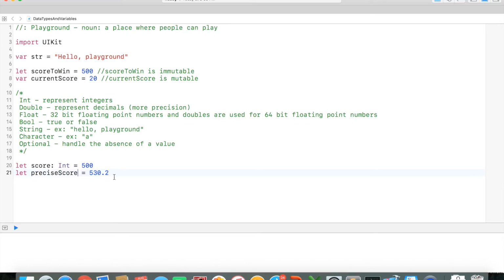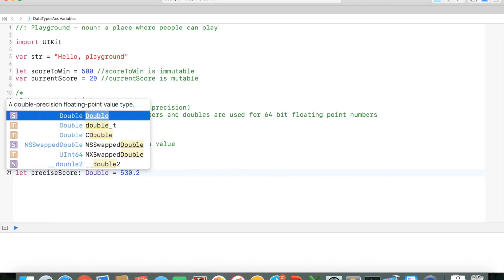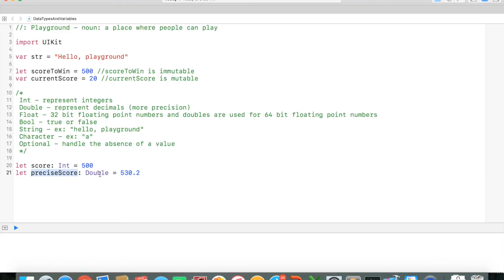Similarly, over here, precise score, really you could use a double or a float to represent that. But let's be specific. Let's say we want, for the purposes of our code, for it to be a double. Then we can specify that it has a data type of Double right here. Similarly, we can do that for float score, which is the same score represented as a float.